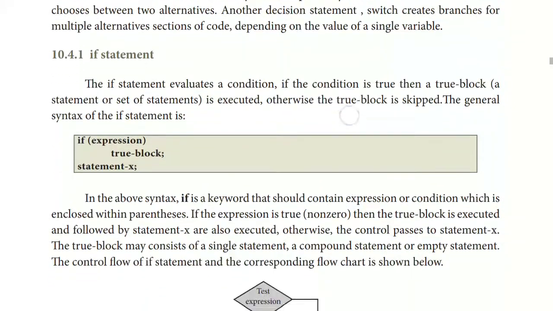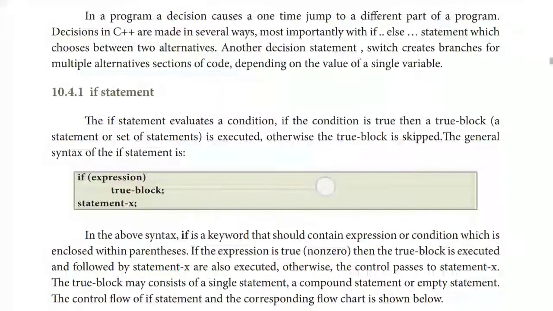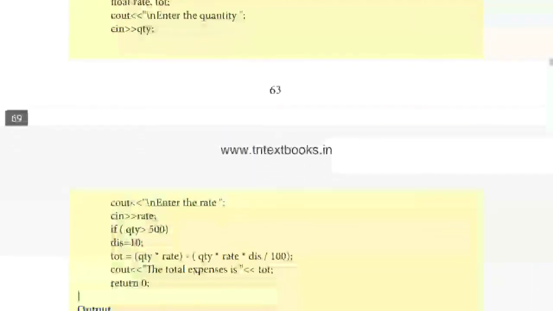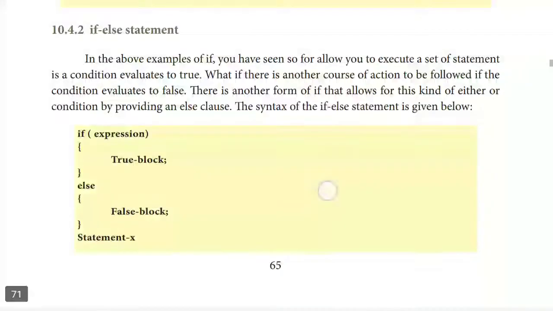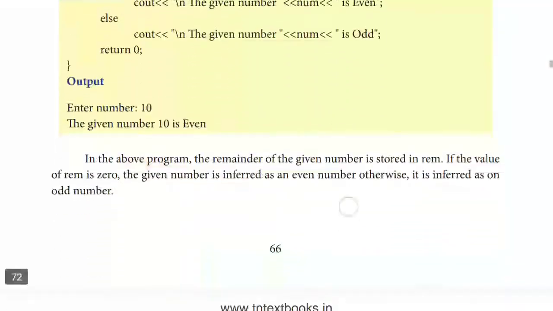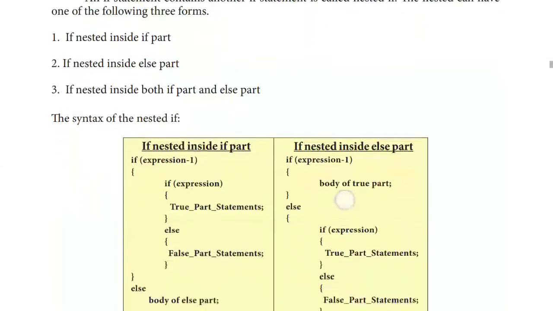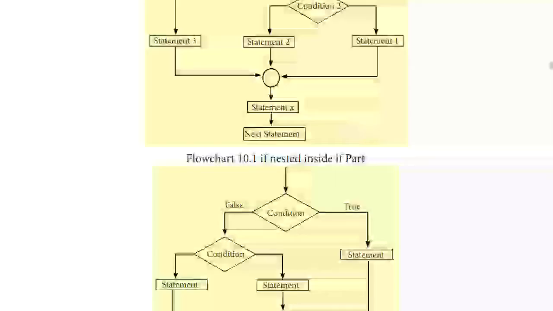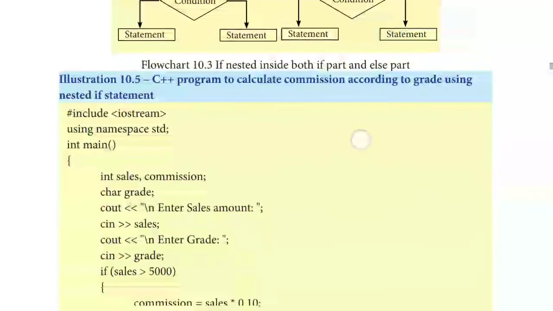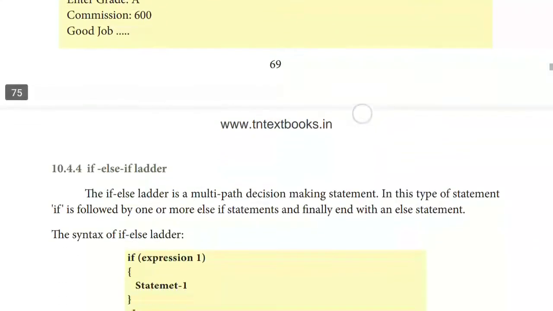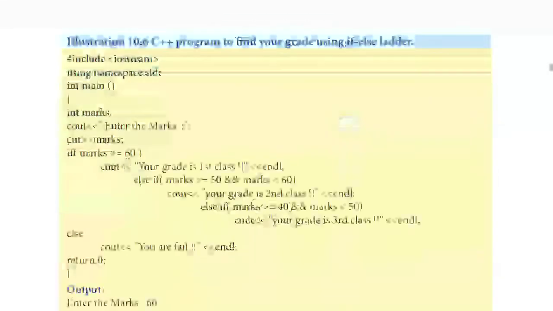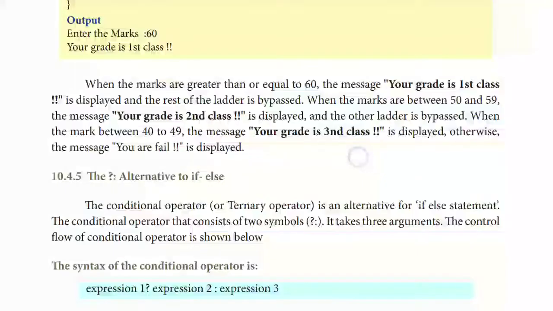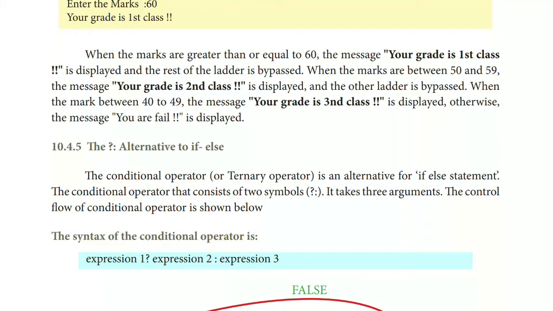So there are statements such as if statement, if else statement, nested if, if else if ladder, and the alternative to if else statement, which is known as the ternary operator.